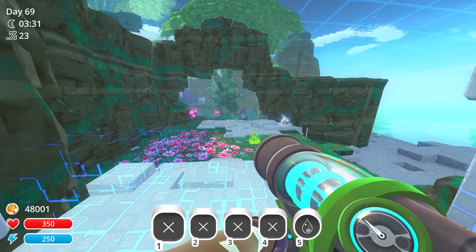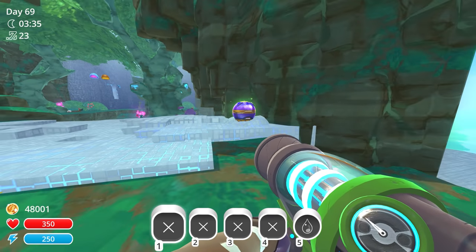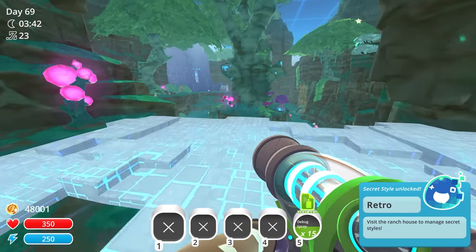And now we know a little bit more. Oh, wait. Oh, there's a secret skin! Oh, is that for the glitch? That's probably for the glitch slime, right? Retro? Ooh, it's got like little... Oh, there we go. We got some debug sprays. We got 15 right there.